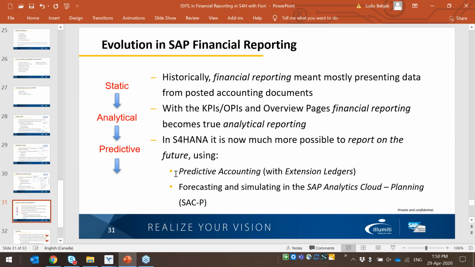This predictive accounting will be more and more important. And of course, with the forecasting and simulating tools in the SAP Analytics Cloud, planning in particular is going to be even much more powerful. So with this, I would conclude my presentation. And before we go to questions, Rihanna, back to you.